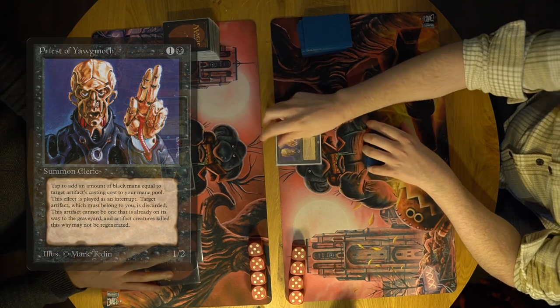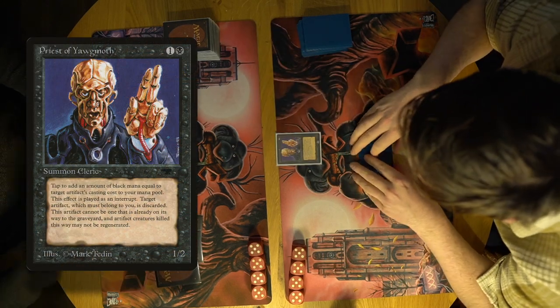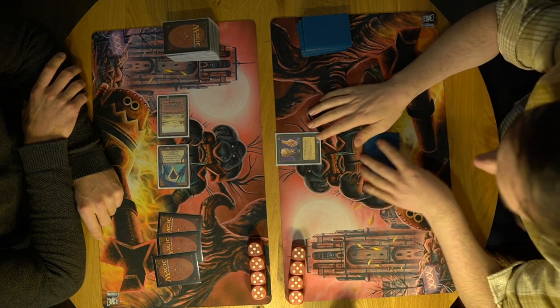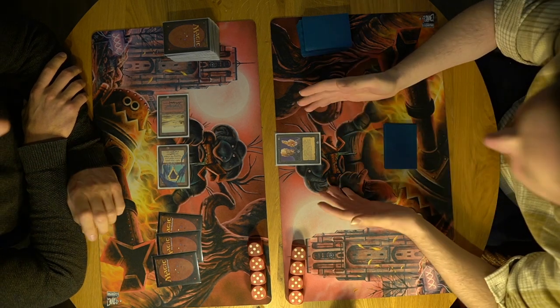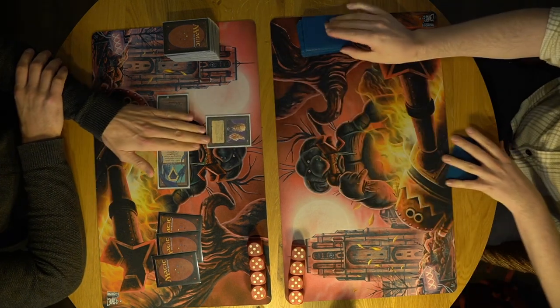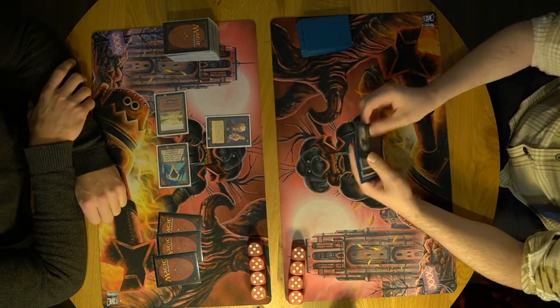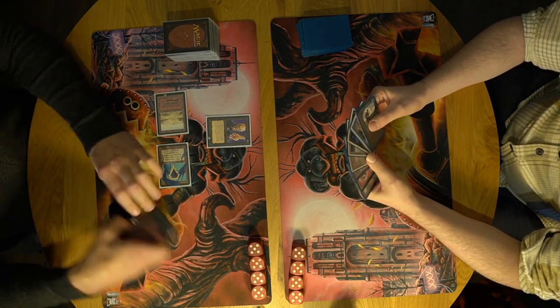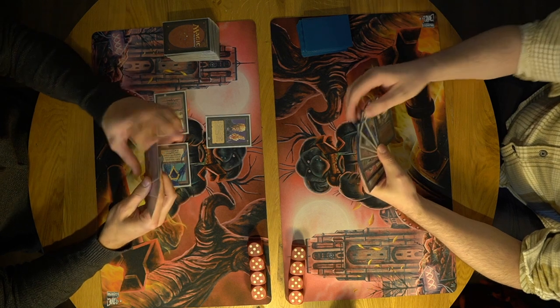Playing a Yawgmoth Priest at the start. Or I should say Priest of Yawgmoth. I keep saying it wrong. Sorry, it's Priest of Yawgmoth, not Yawgmoth's Priest. What it does is 1 black and 1 for a 1-2 creature from Antiquities. Tap to sacrifice target artifact, and you gain black mana equal to the casting cost. So, for example, if you sack a Tetravus, you gain 6 black mana. And now he's passing the turn.